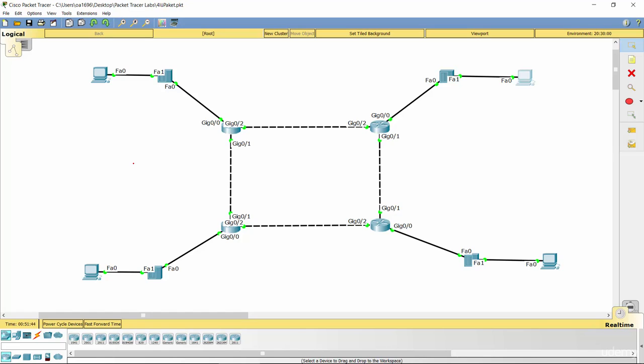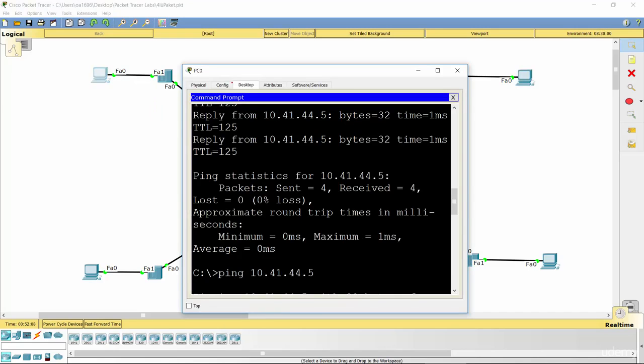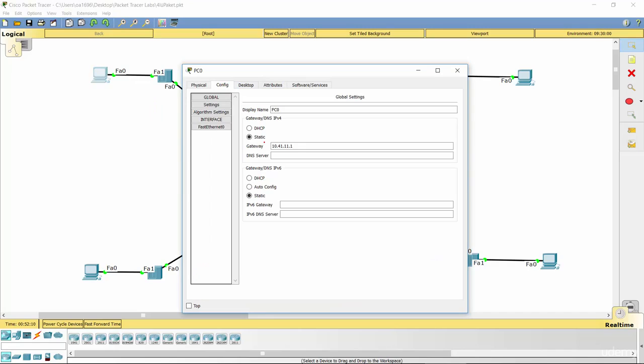But what if we would have a problem, and how we could troubleshoot it? Let's take a look over at this. If I couldn't ping from PC1 to PC3, what would I do? The first thing I need to check is the default gateway of PC1. Let's take a look at the default gateway.